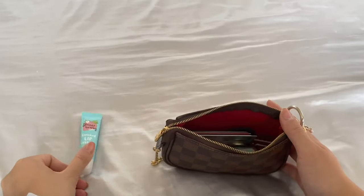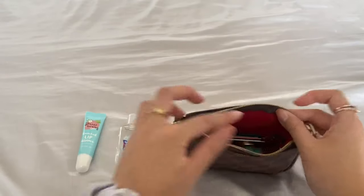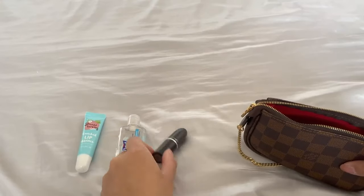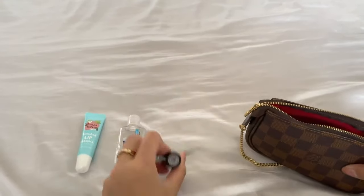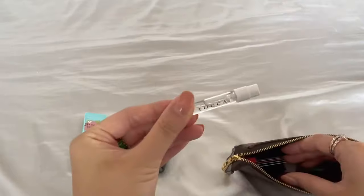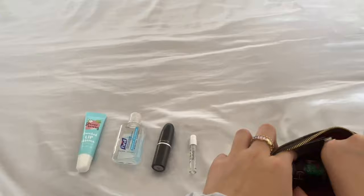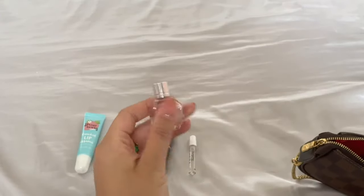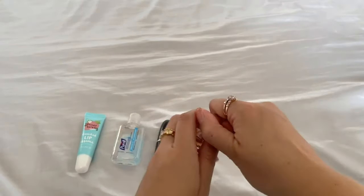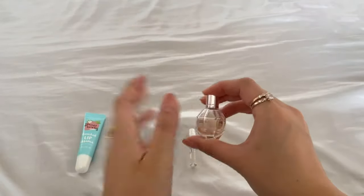First I have a lip balm and hand sanitizer — very important. I also have my lipstick, this is the MAC in Velvet Teddy, it's my favorite nude lipstick especially if I want to look more neutral for work. I also have a tiny perfume and then a larger perfume — this is the Flowerbomb. It's not that convenient to put on, which is why I also put this into the bag. For this one you have to pour it out onto your wrist and then distribute it from there.